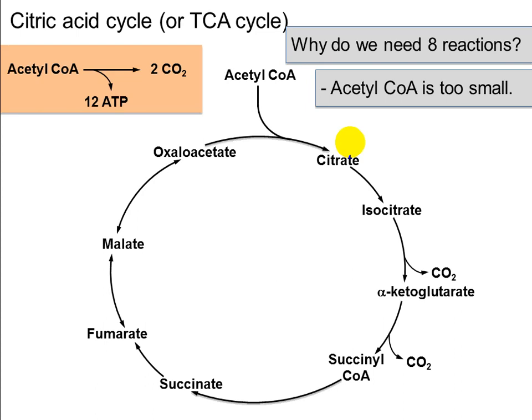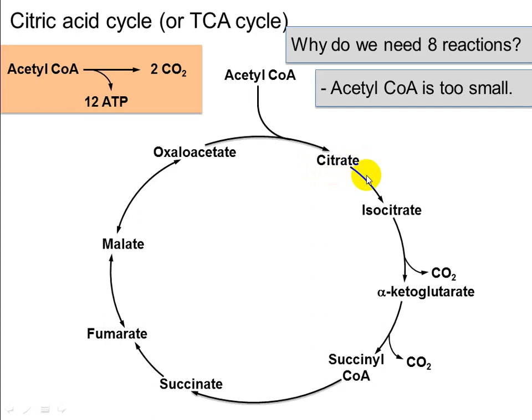To solve this problem, the strategy our body adopts is to borrow a compound combined with acetyl-CoA to make it bigger, and then we break it. After the job is done, we return the compound back. This is how it works in TCA cycle. The compound we borrowed is oxaloacetate that carries 4 carbons, combined with acetyl-CoA, 2 carbons, that give rise to citrate with 6 carbons.